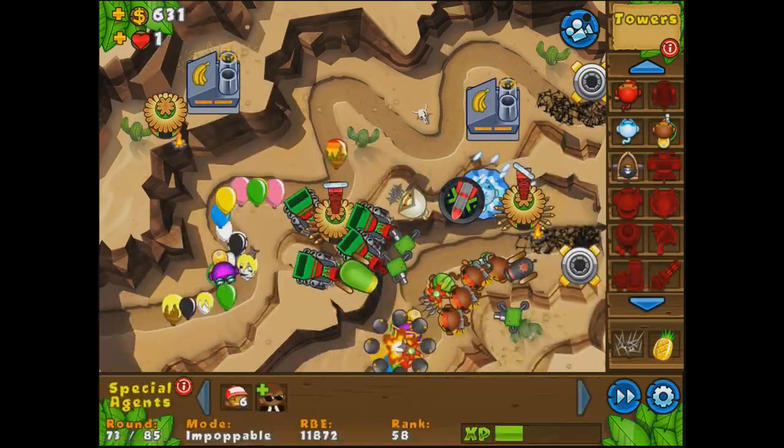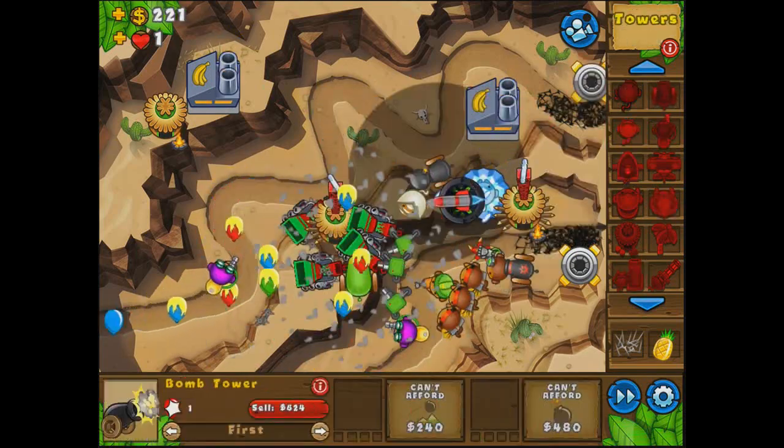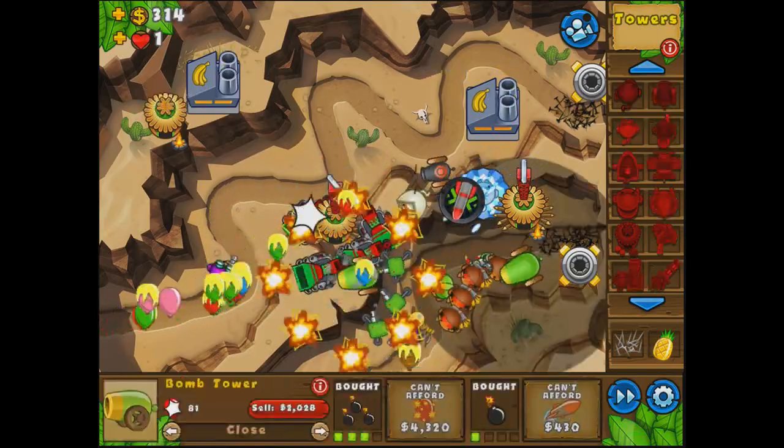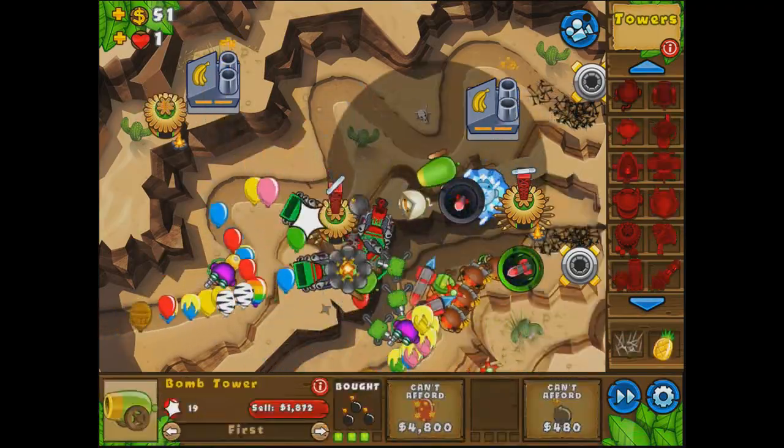And eventually I ended up getting enough money from my farms to build the 0-2 Monkey Village, and I was able to get that camo protection up, and it was very, very close and very, very upsetting. But we did it. Yay, we did it.